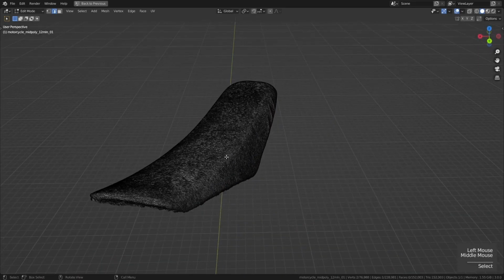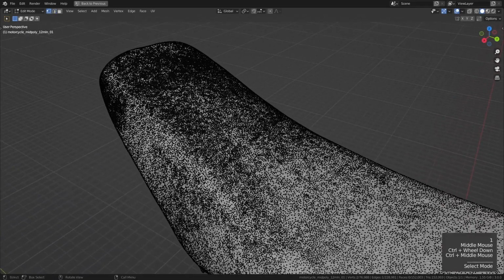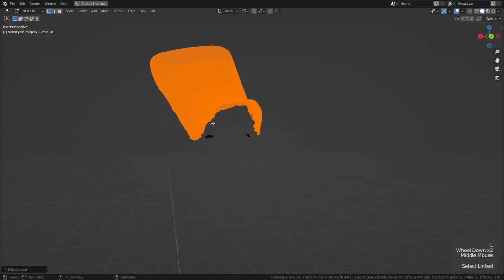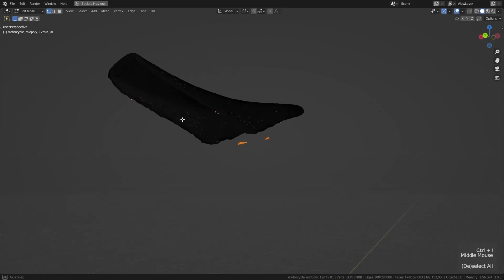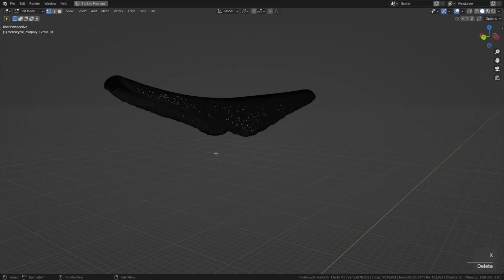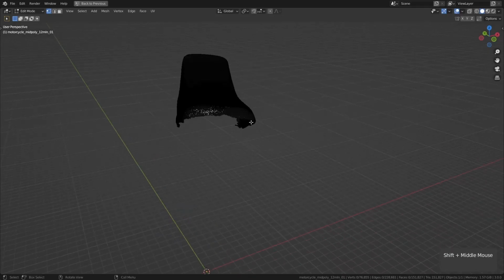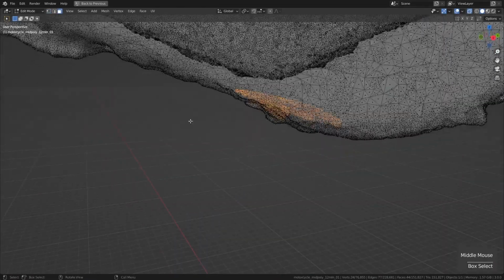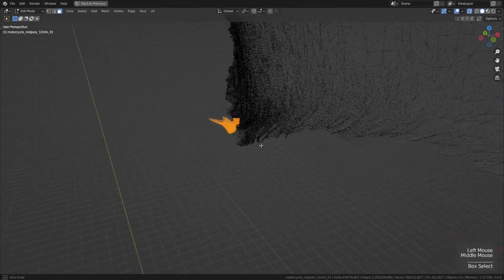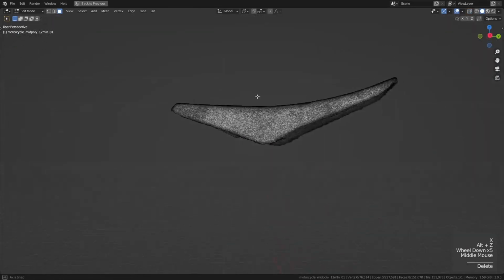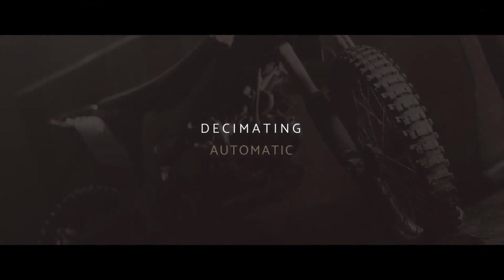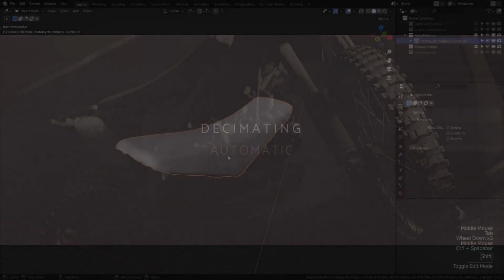The most efficient way to delete everything we don't want though would be just to select the faces we do want to keep first using L, and then Control I to invert that selection to everything else, and then press X to delete those vertices. Then with a little inspection, I'll go around underneath and delete some more faces that probably do underhang a little bit more than I want for the remeshing that we'll do shortly, or rather the decimating and some of the other techniques we can use to eventually fill all this area if we need to.